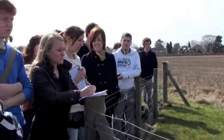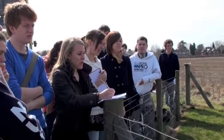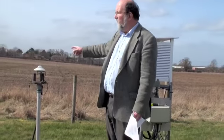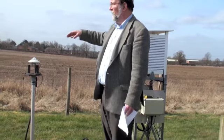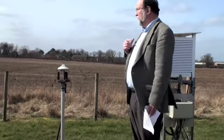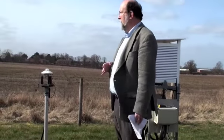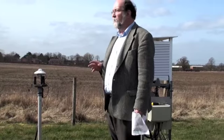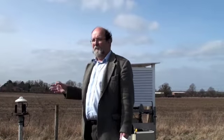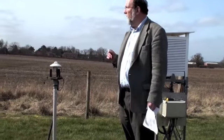We haven't got measurements for that here. In the past, they have been done. So you can measure not just the solar radiation coming in, you can measure the full energy balance, radiation balance, with the terrestrial radiation coming in and the terrestrial radiation coming out. I'm afraid that's not here at the moment. But there are instruments that do that, and they have been deployed on these sites in the past.